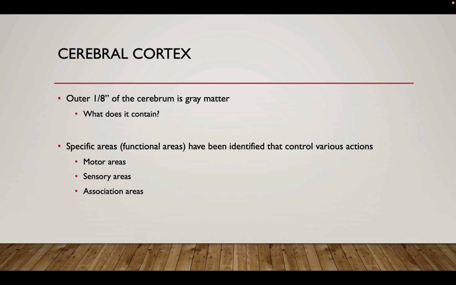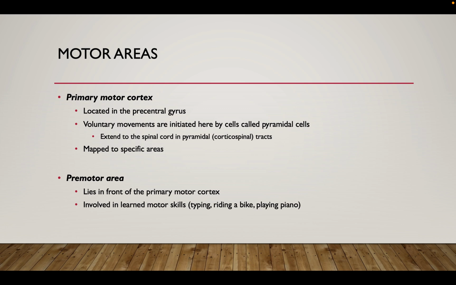And then we have association areas, and these association areas allow us to kind of associate different things with each other. And so they're not purely motor, they're not purely sensory. They are somewhat of a combination, and they are these association areas. And we'll talk about some of these different ones. We'll talk about part of the prefrontal cortex. We'll talk about part of Wernicke's area as well. So we will talk here about motor areas first.